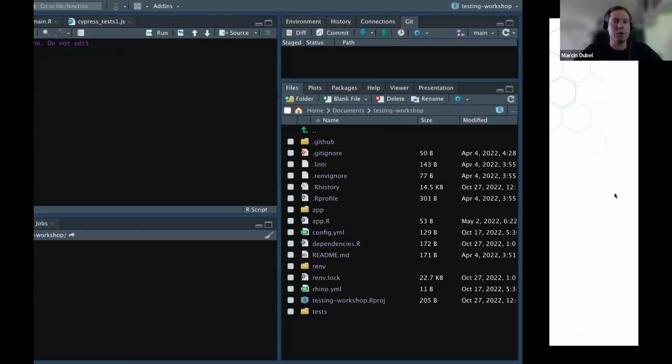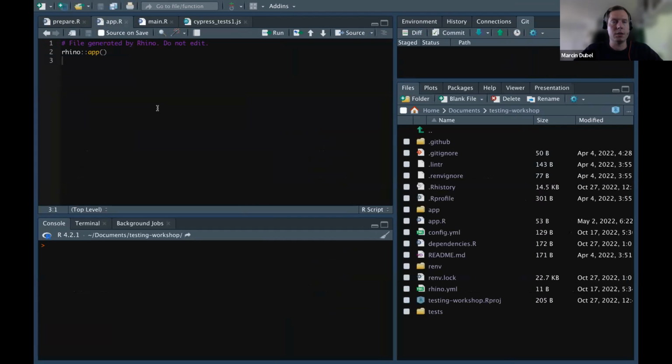We will be using the Rhino application. And so this is our testing workshop. Here, this is my RStudio, but this is the same thing you should see on the cloud. And there are 2 branches. There is a main branch that we'll be using with a pure Rhino application.